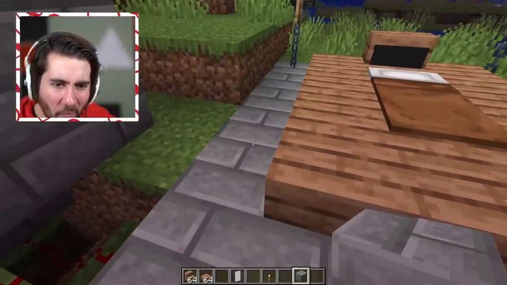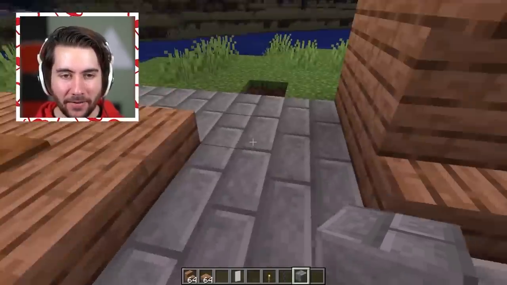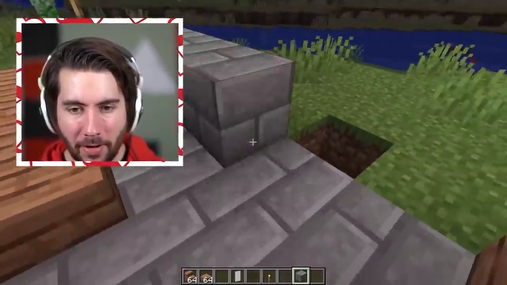We really can't go over too much farther because we got that darn redstone right there again. We can't do anything about it, so I guess the wall's going up here.